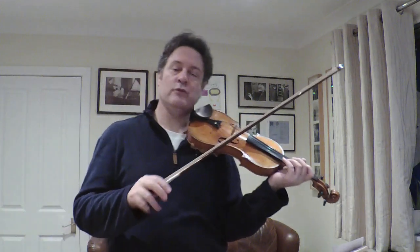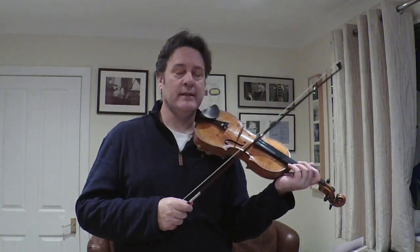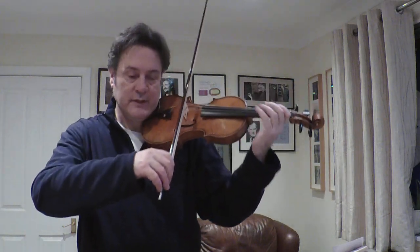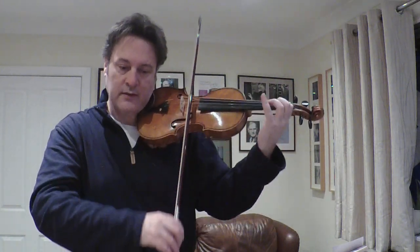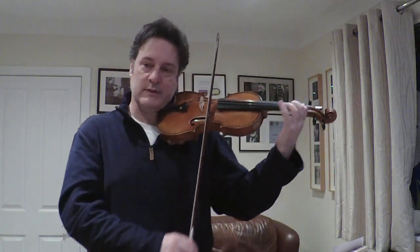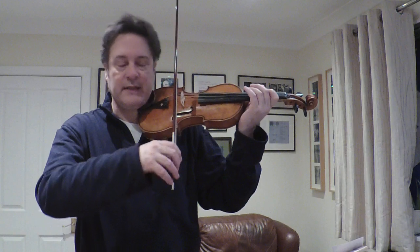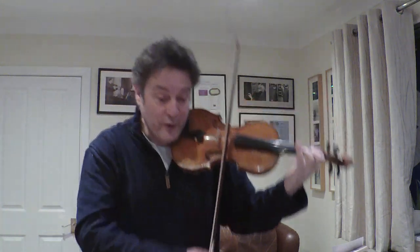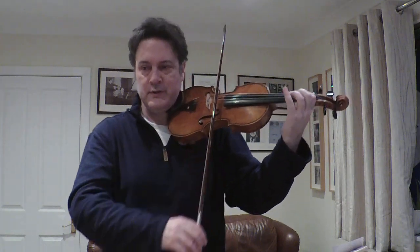And if I looked at the two longer scales that I played near the end there, the first one starting on the A string, I slur the first two notes. Slur, separate, separate, long bows now. And I'll do the same on the D string. Slur, separate, separate, long bows now.